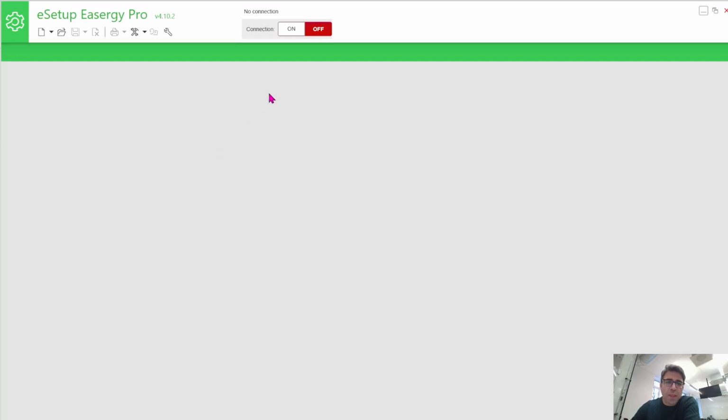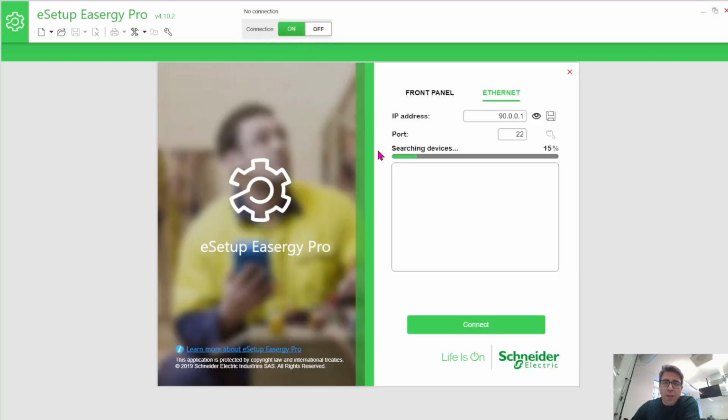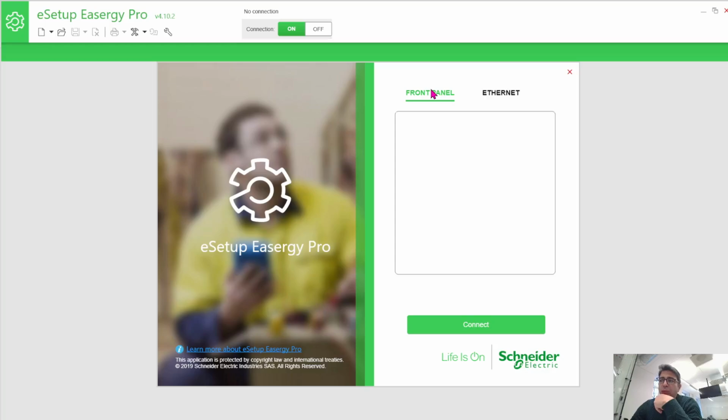This is open. Right now I am connecting. This is Ethernet Pro. I will use this option. Let me connect the cable.